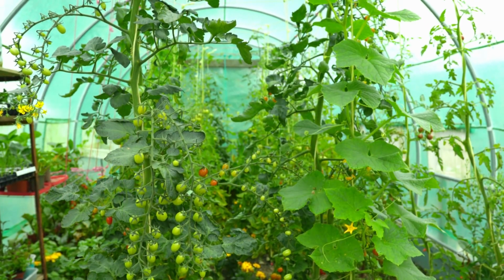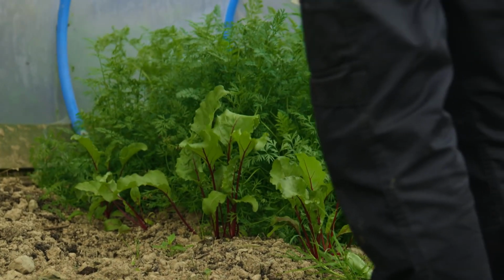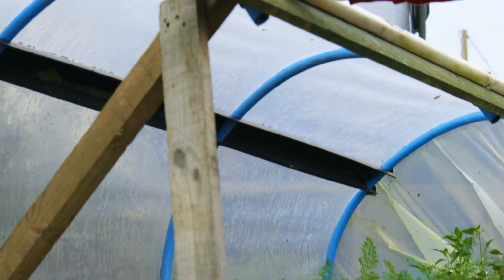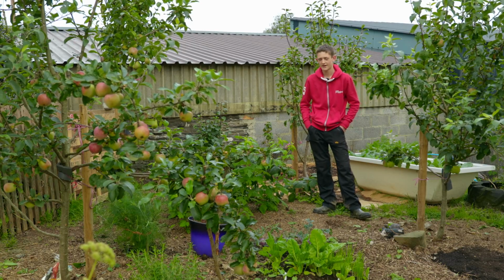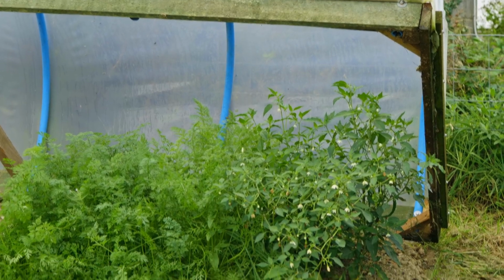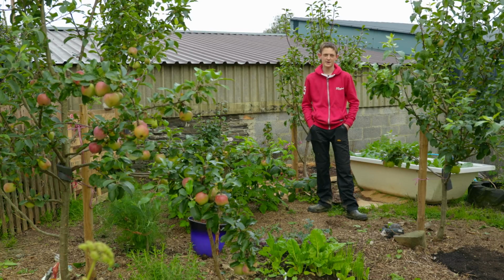One of the things that might inspire people as well is I did a hinged raised polytunnel out of old bits of alkathene, a guttering pipe, some old battens and some old planks. Then I bought polytunnel plastic and made that all on my own. And just, if you set your goal on something, just go for it. There's no harm in trying. James Prigioni inspired me to do that.